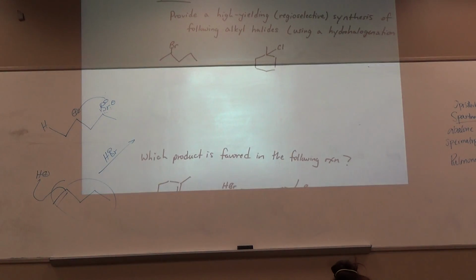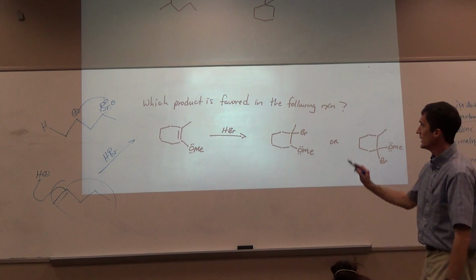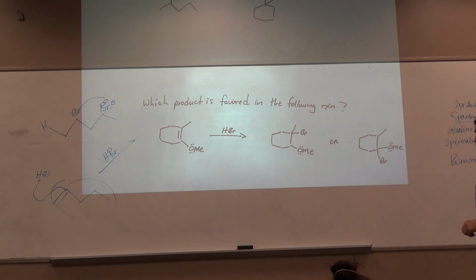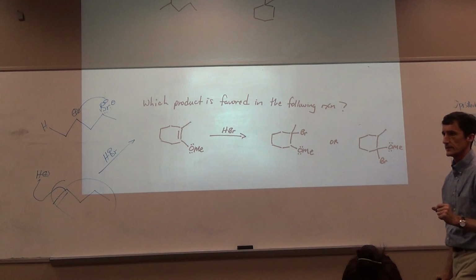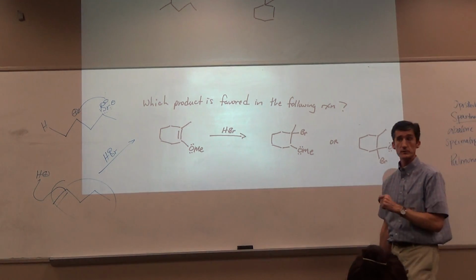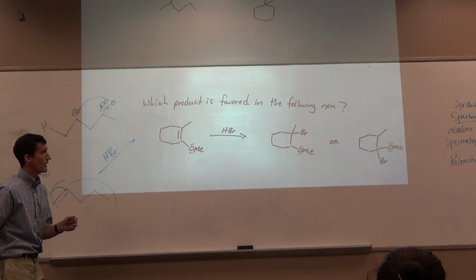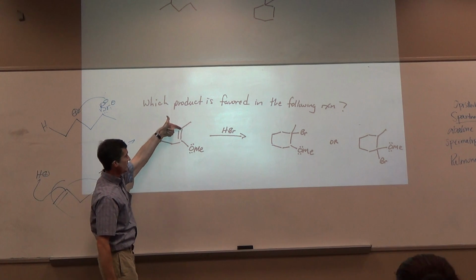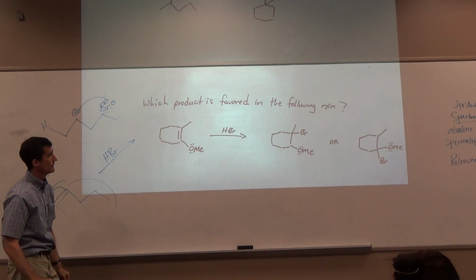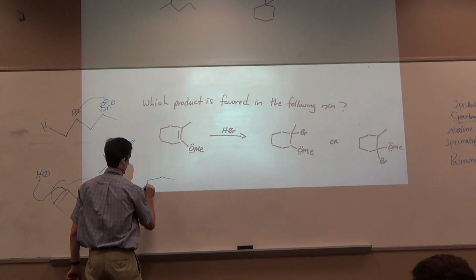Let's take a minute to look at the one below. It's got an interesting little additional thing to consider. Which product do you think is favored down here? And really, what is the question I'm asking? The question is which intermediate is favored down here? Because whichever intermediate is formed, that's what gives the final product. Would you rather put cation on top or bottom? No, negative.